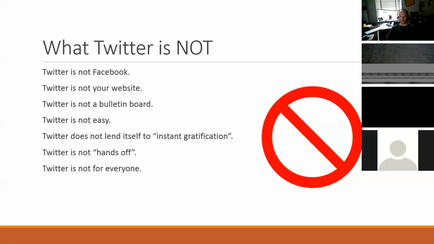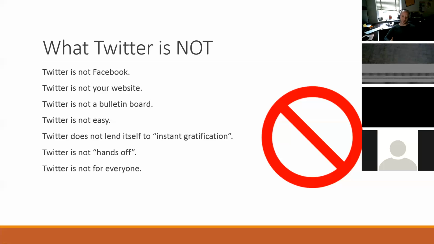We would not go to Facebook and post about a meeting at 9 a.m. and then post about that same thing at 10 o'clock and then again at 11 o'clock. We just wouldn't do it because that's not how Facebook works. Okay, so Twitter's also not your website, and I think that's pretty self-explanatory. Obviously, when you read it, it is, but when you look at Twitter, it doesn't really look like a website. Tweets don't look like any kind of web content that we would see.